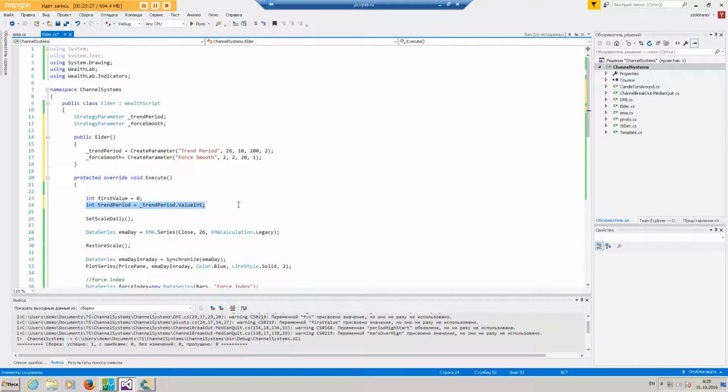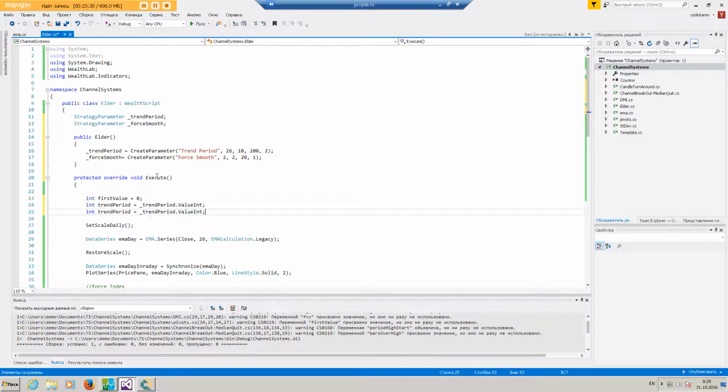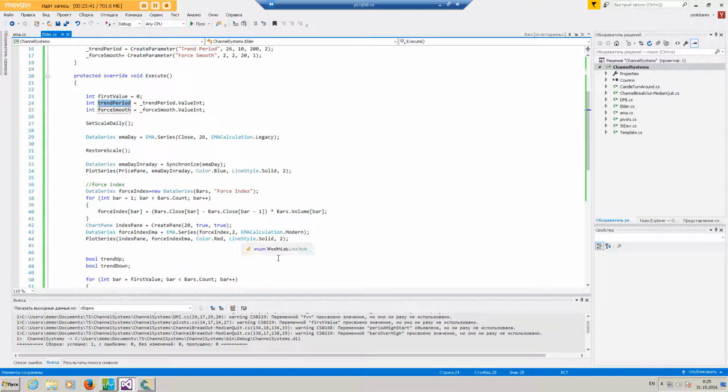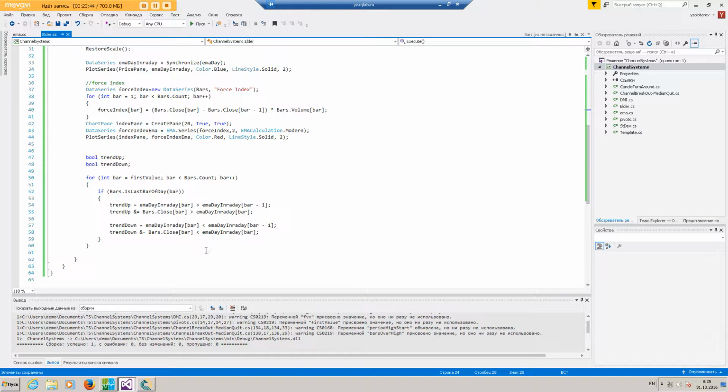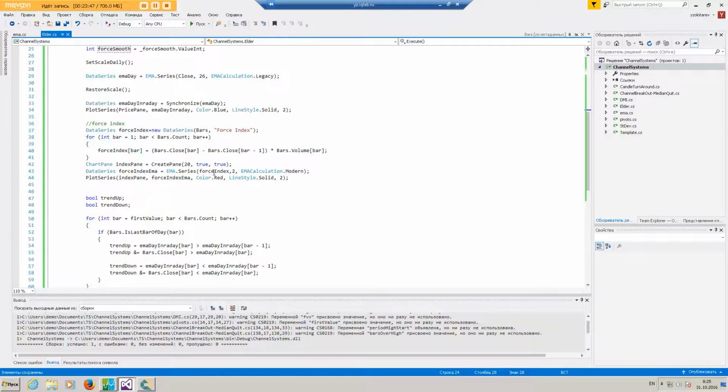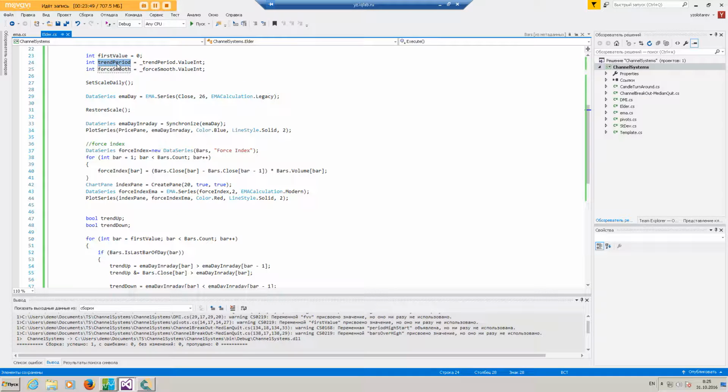Okay, I might even make it in 30 minutes. See how much stuff, this is just the framework, and then there's a lot of work that you do after you've finished with the framework. You just start experimenting with stuff that you can do with the system, and that's not part of the series. Okay, trend period. Where's our trend? Our trend is right here. Okay, and force is right here. Okay, so that's done.